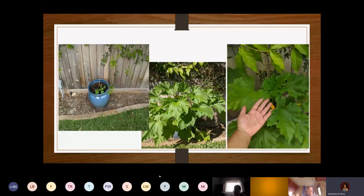So I wanted to show you just an example of what I'm growing in my container, which is a squash plant. I started off, as you can see in the picture on the left, with just the little plant. And it's been about 30 days, and the plant is already really big. It has three squash already on there. It's just my husband and I, so we don't require massive amounts of squash, but it gets the job done. And that container is a clay pot with ceramic coating, and on the bottom it's exposed clay, so it's not ceramic covered on the bottom.